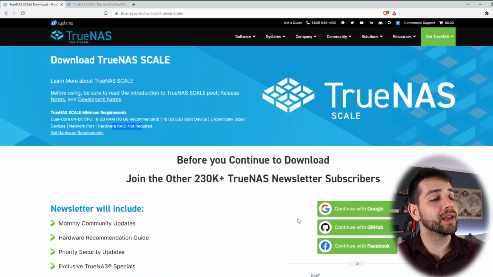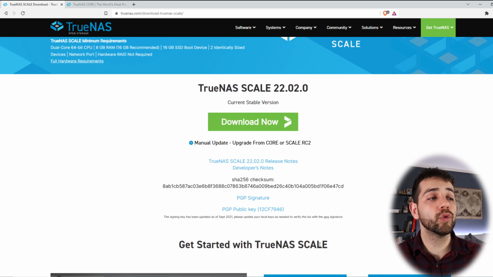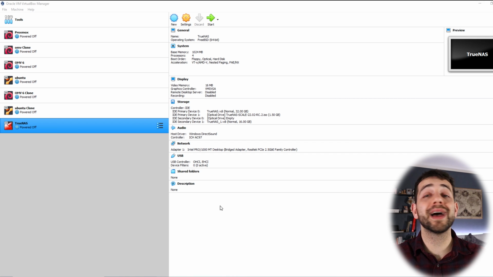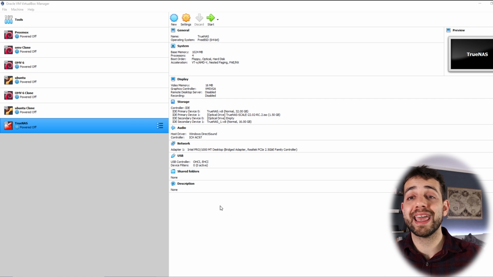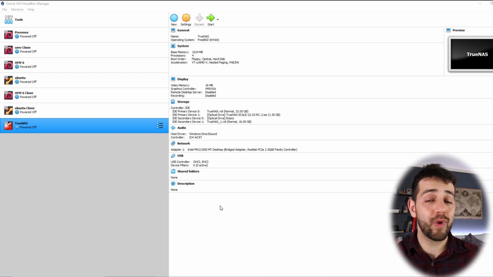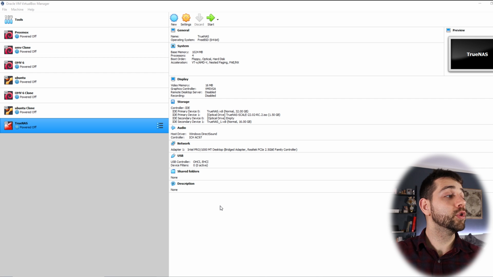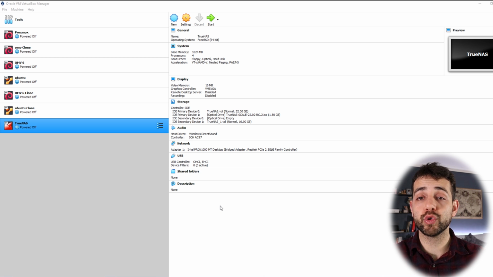So now we can come here and click no thanks, I already downloaded it, and do the download. In my case, I can minimize this page and I can open my virtual machine. As I already told, I don't have a capture card, so I cannot record the installation on an external computer. I would like to do it, but I don't have one at the moment and don't know when I'm going to buy it. So I will use this virtual machine only to simulate and show how to install it. I intend the next videos to use a proper computer, but at this stage, we're going to use the virtual machine.